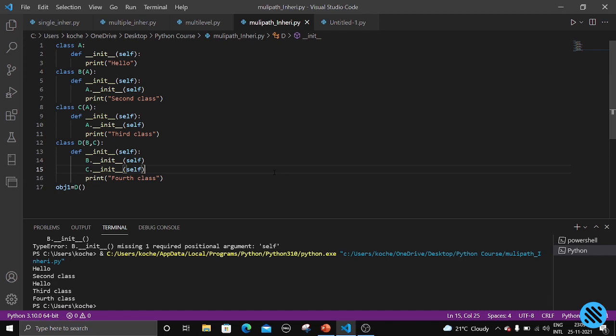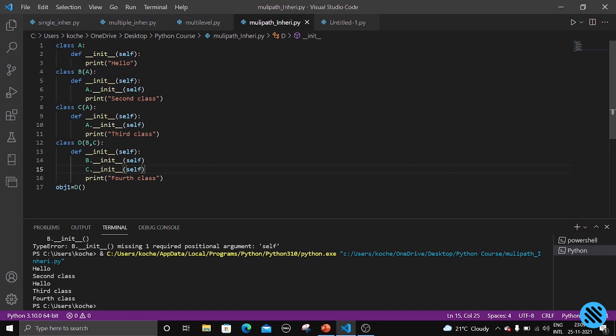Let me explain what is happening here. We have created a class A, that is the parent class. In the constructor we have written a print statement. Next we are creating a class B which has the parent A. The same thing, we have created the constructor and we are trying to inherit the constructor of class A, and one more print statement. And class C similarly has class A as a parent. After that, class D, and class D is coming from B comma C. B comma C are already derived classes from A, and now they are acting as parents for class D. So this is known as multipath inheritance.